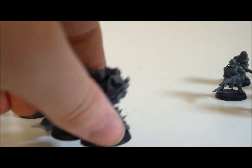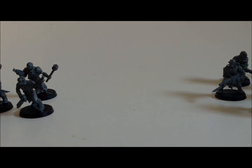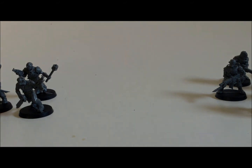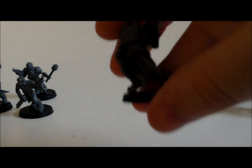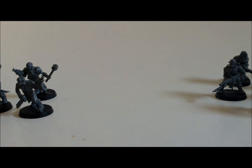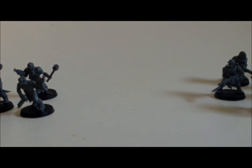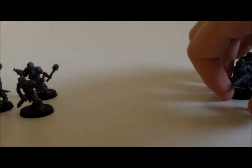So now I'm going to move these guys to the side, because, well, oh, I got to show you the two bolter guys, which are duplicates. And even then, there's just so much detail packed into it that it's unbelievable. Their bolters have drum magazines, and they have swords at their side, so they'll get that close combat weapon. And then they still have the pistol at their side, so they still have all the war gear. I know the quality's crap, but I just want to get these videos out for you guys, because I know some people are wondering where I've been.